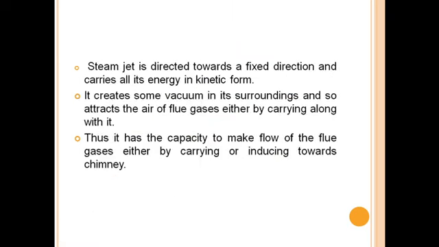The steam jet is directed towards a fixed direction. It carries all its energy in kinetic form, and it creates some vacuum in its surroundings, and so attracts the air or flue gases, either by carrying along with it, and it has the capacity to make the flue gases flow either by carrying or inducing them towards the chimney.